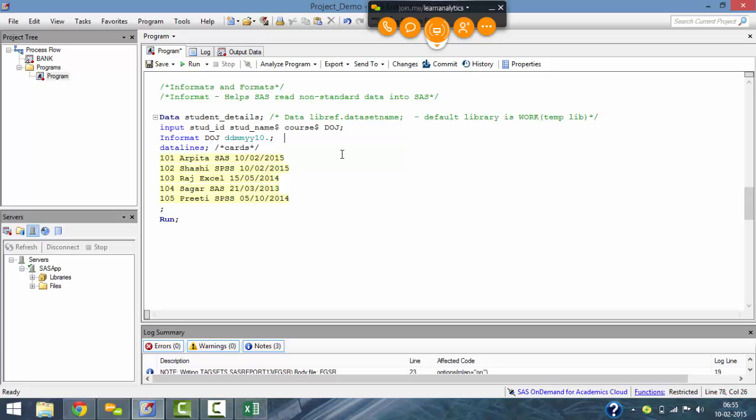So the syntax goes like this: you write informat, which is a SAS keyword, and then you write the variable name, that is the variable which has non-standard data and which you want SAS to read.